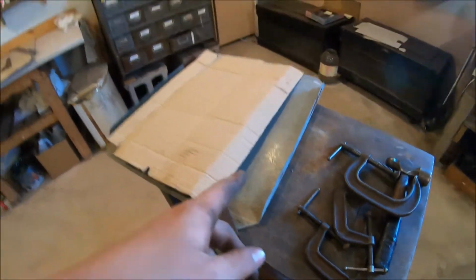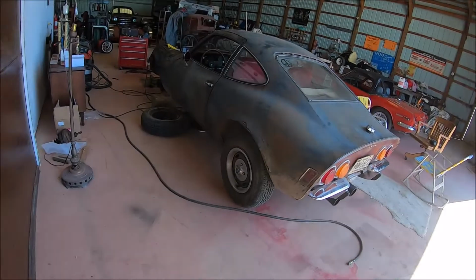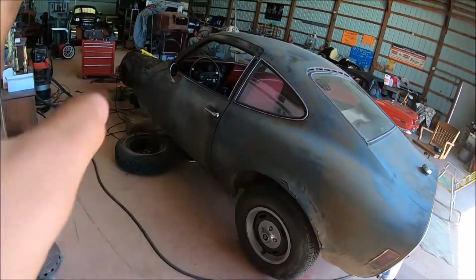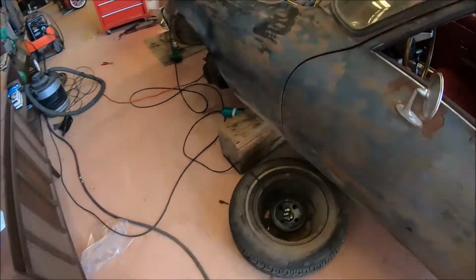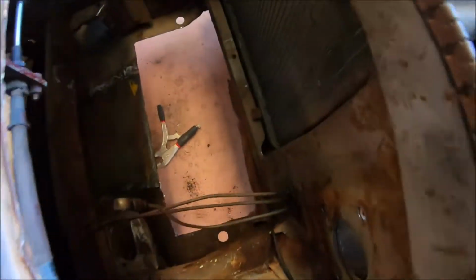Here, I'll show you what we just did. I think we might screw in this battery tray with screws instead of welding it, because first of all, it's galvanized, so you have to grind off all the coating, and you have to wear a mask while you do that, so it's not that good. And then what we did with this package tray, because of rust down here, we put some screws in it, and it's super solid, way more solid than it was.